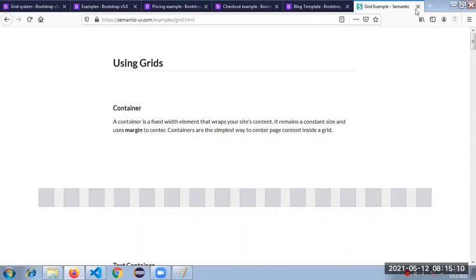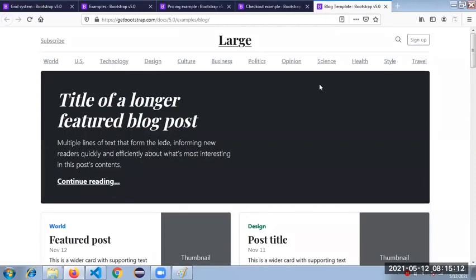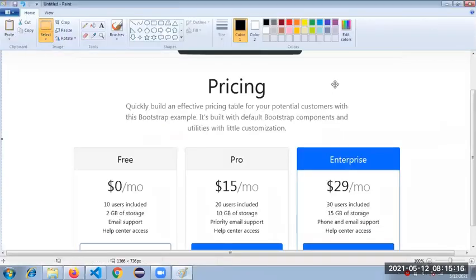That's why I'm showcasing this. I'm closing this and coming back. Bootstrap mainly follows the formula of one row, 12 columns. For example, see this entire thing.